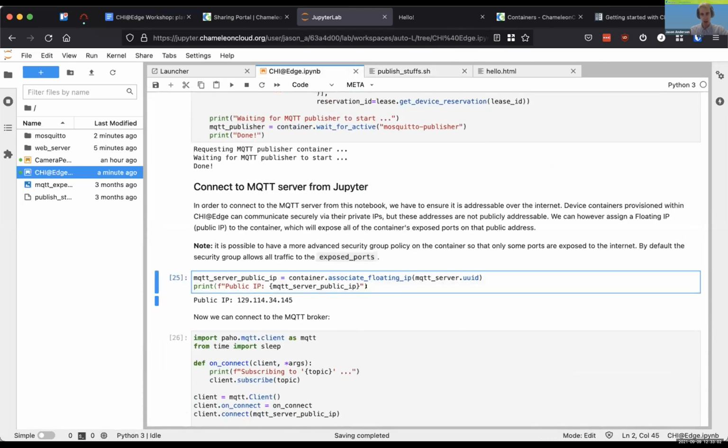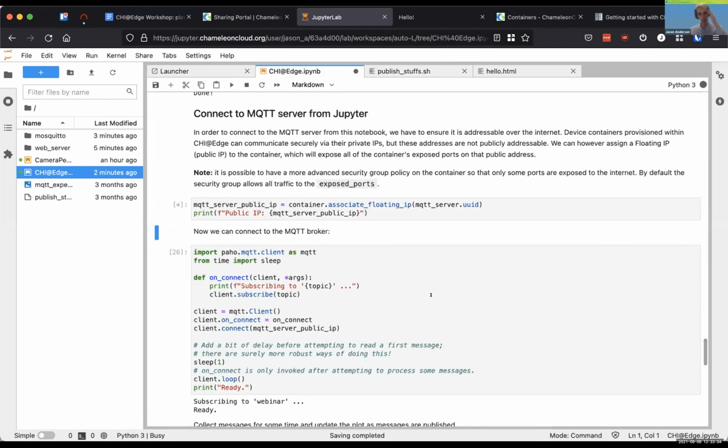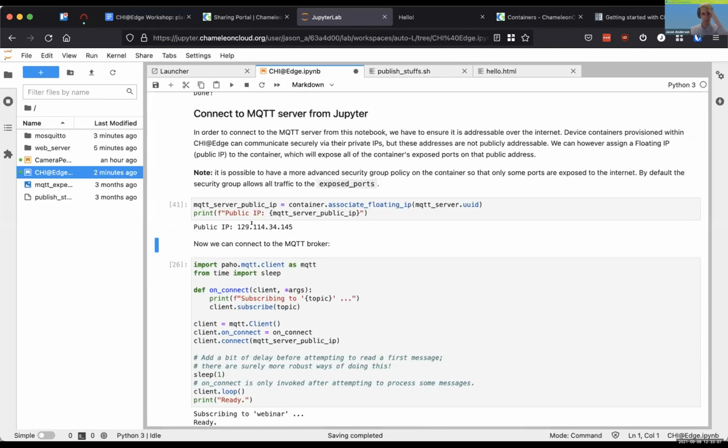So now I'm going to connect to that one with Jupyter, but it needs to have a public IP address for me to do so, because Chameleon's Jupyter environment is as if you were running it on your laptop or something. It's a managed infrastructure, but it's not specifically networked to any Chameleon infrastructure. You can still interact with Chameleon infrastructure because it's a cloud and has public APIs. But just as if I was connecting from my laptop, the notebook needs to be able to reach my experiment over the internet via a public IP address.